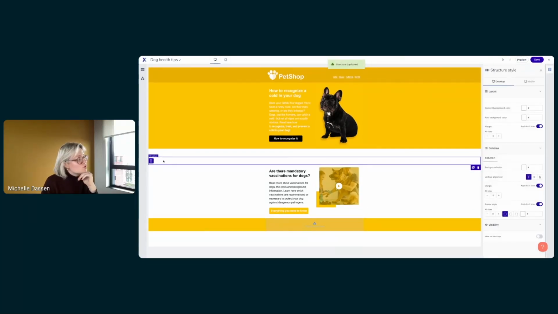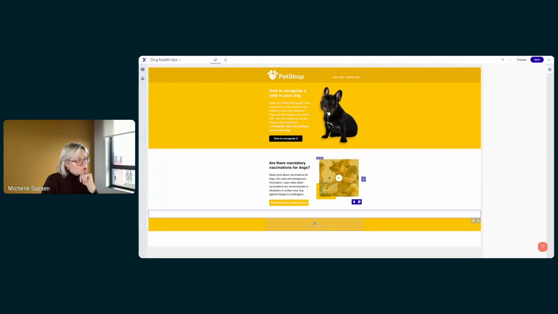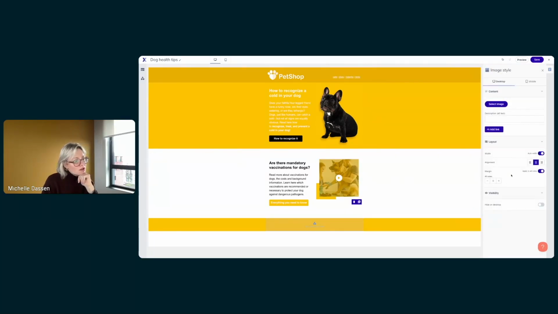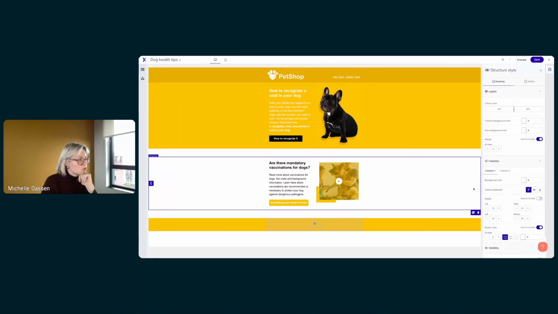And if you want to move a structure, you can use this icon and drag it below to make this equal. We could drop this image a bit to align that more with the article. Yeah, that's probably okay.